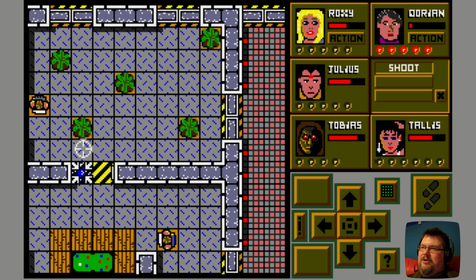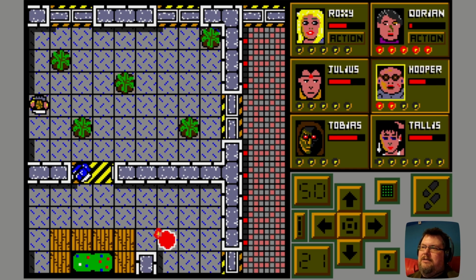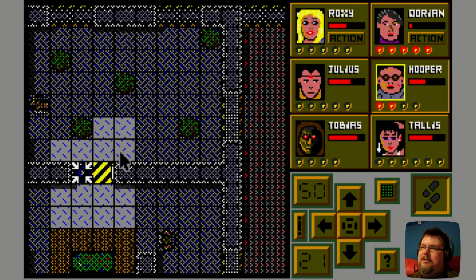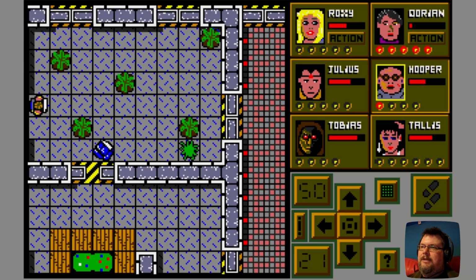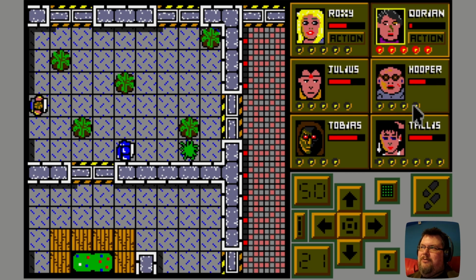May as well pop off a shot at someone. Let's shoot that one. Oh, it's a hit. For 4. Nice. I'll take it. Oh. Should have come into the room for a proper look.